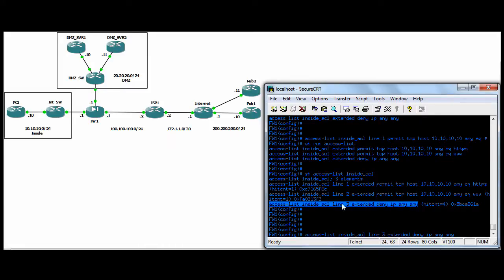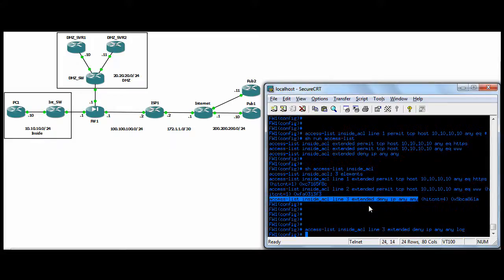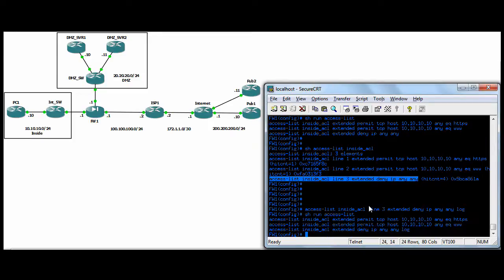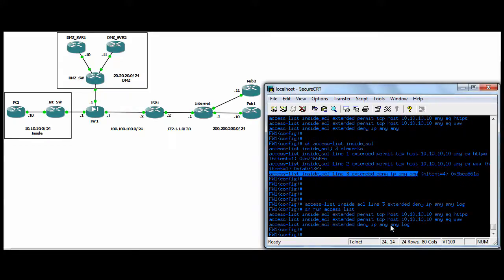Line 3, so it's going to just write over this line and keep it where it is. And I'm just going to add this word, log, at the end. So if we do show run access list, you can see that deny has deny IP any log. And if we configure syslogging here again to a syslog server, we can see all the matches against this line and see what's being denied specifically.